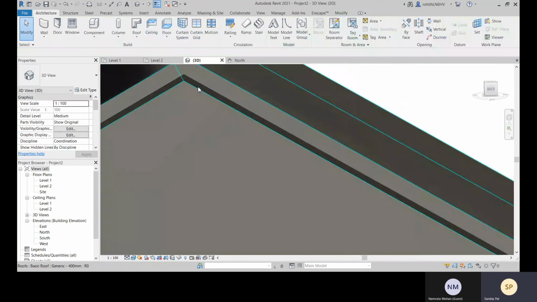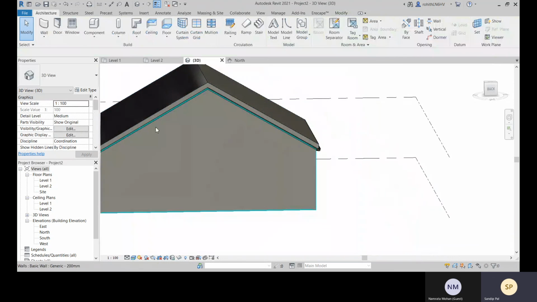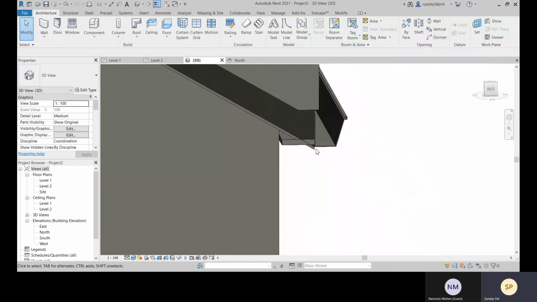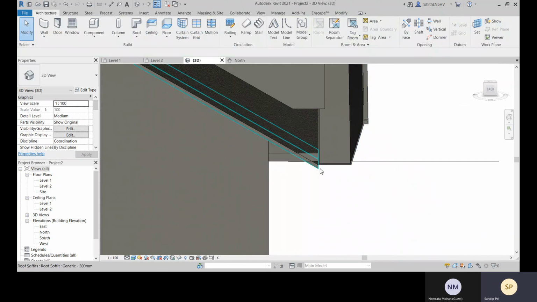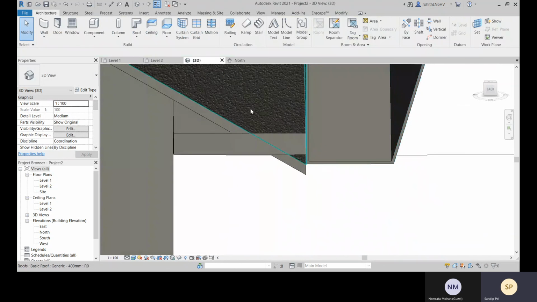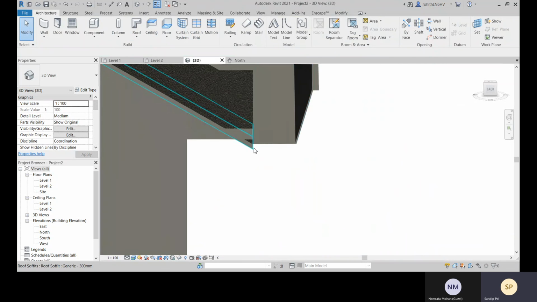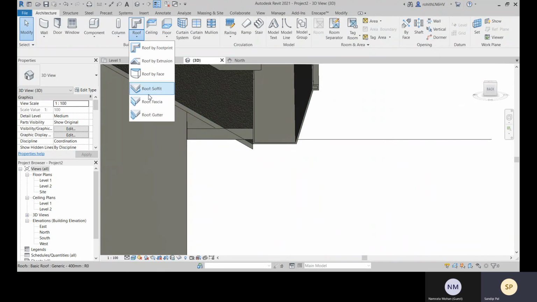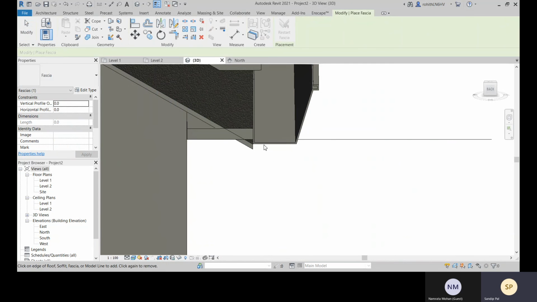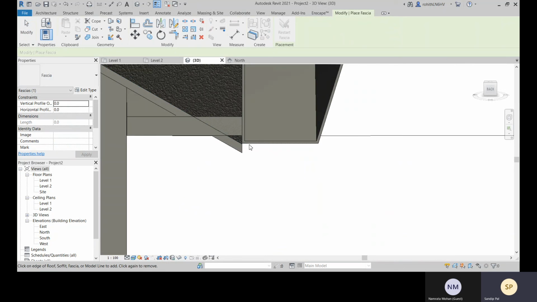So that you can do, and this side also the same. You can place this face here to cover up this side. You can place this face over there. Okay.